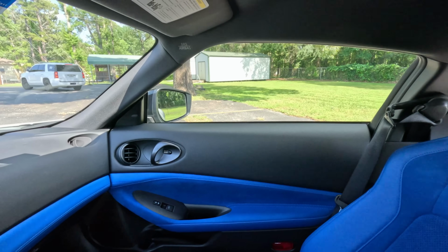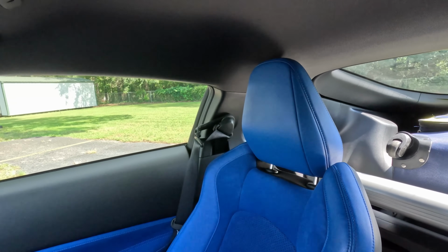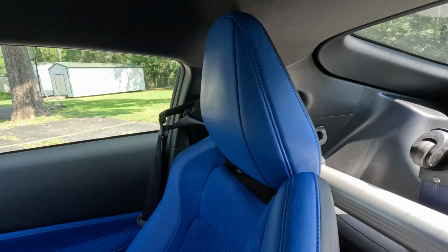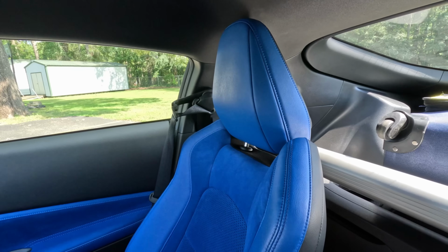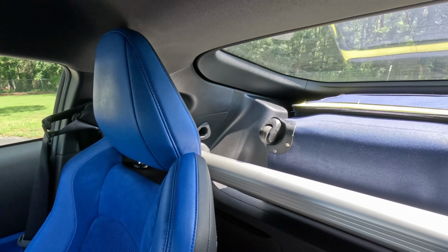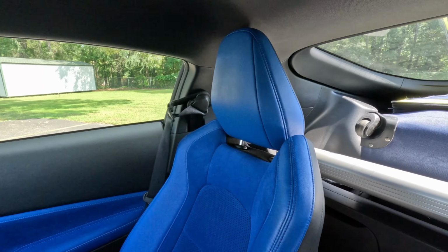The windows in this just feel bigger. The visibility out of this one, even out of the back, feels a whole lot better. I feel like I can see around in this one a whole lot more. There is a small window back here, but it does me no good because this is my eye line looking over my shoulder, and you can see the headrest is in the way there. But generally speaking, I've not had any problems. It is a little bit of a blind spot getting out of parking spots here and in the Nissan Z with that view right there.